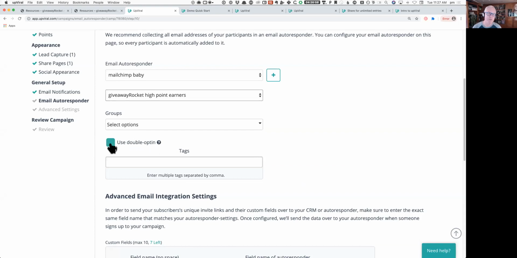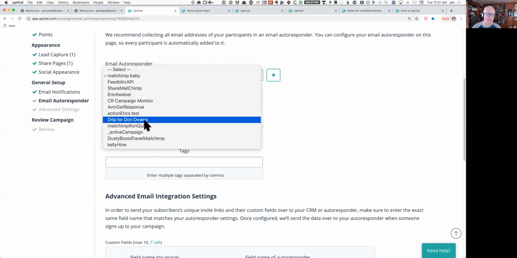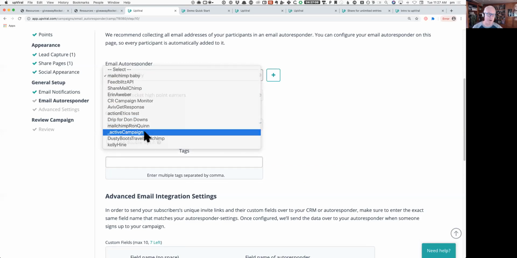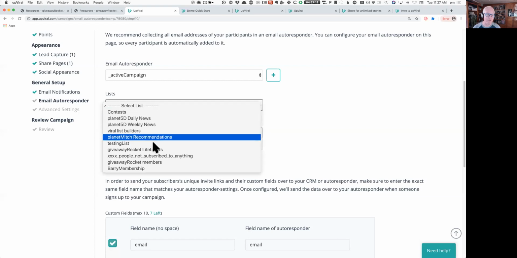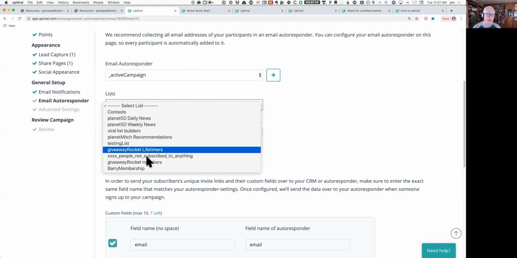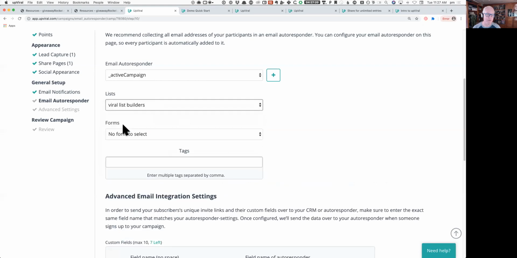I always turned off double opt-in, but that's my choice. I have a lot of these because I work with different clients. If I pick my ActiveCampaign, it's currently tagged to my own ActiveCampaign, so I can pick my list. So my giveawayRocket people, I can send viral list builders people.